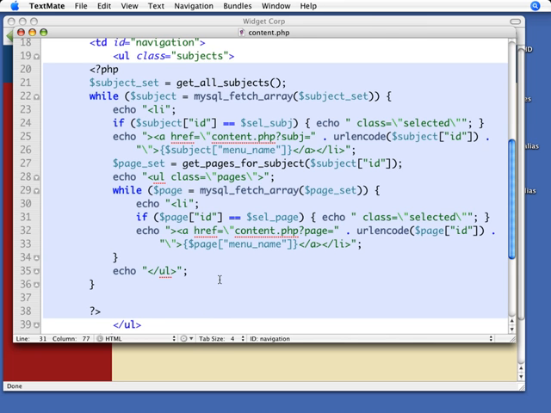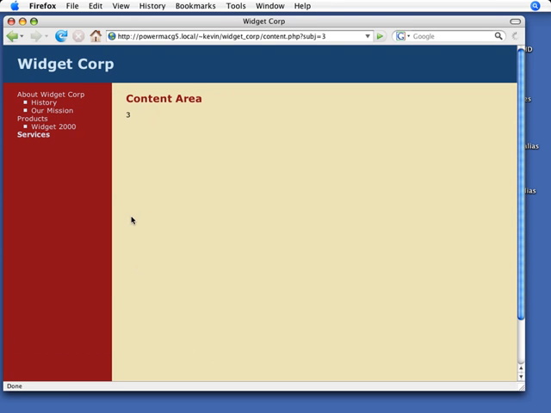So now we finished our navigation menu. All it does is select a navigation and send an ID value over to the content area, but that's fine because now we're ready in the content area to do all of our CRUD. We can read in the information from the database. We can have forms that will let us update the information, delete it. All of that can now take place in the content area because we can feel confident that our navigation is working. So in the next chapter, let's move over to all of that CRUD that's going to go in the content area.